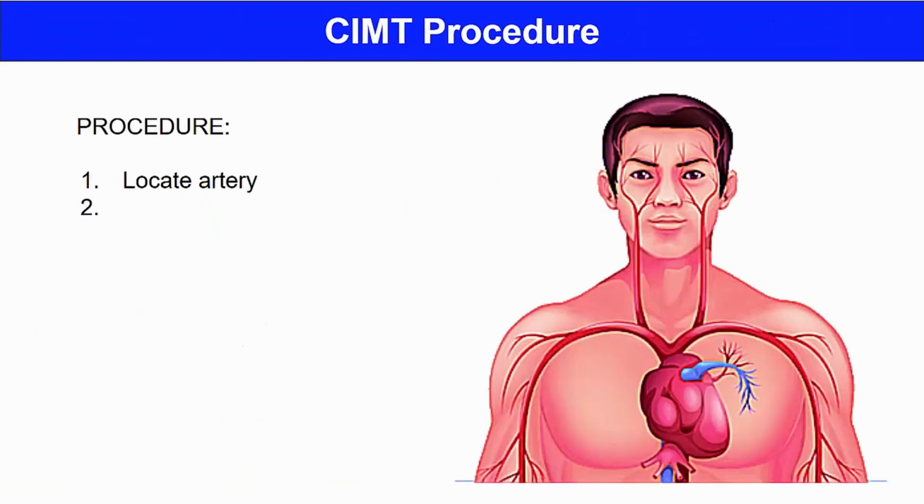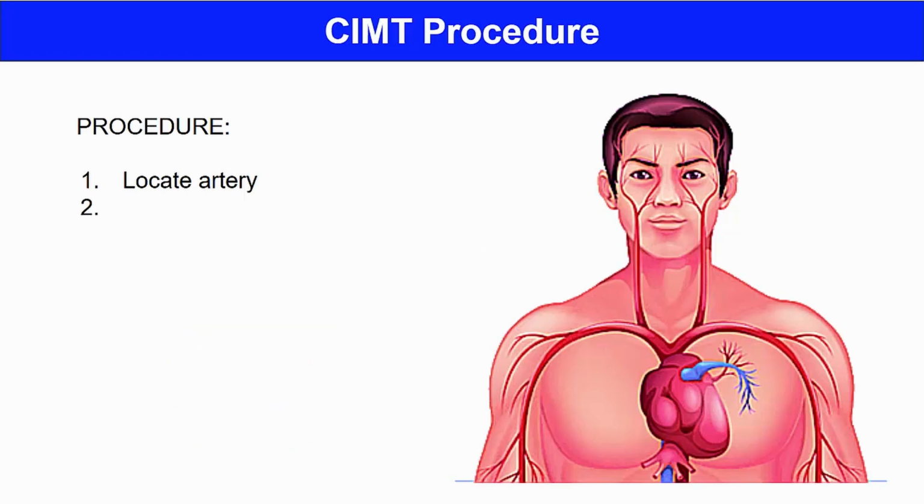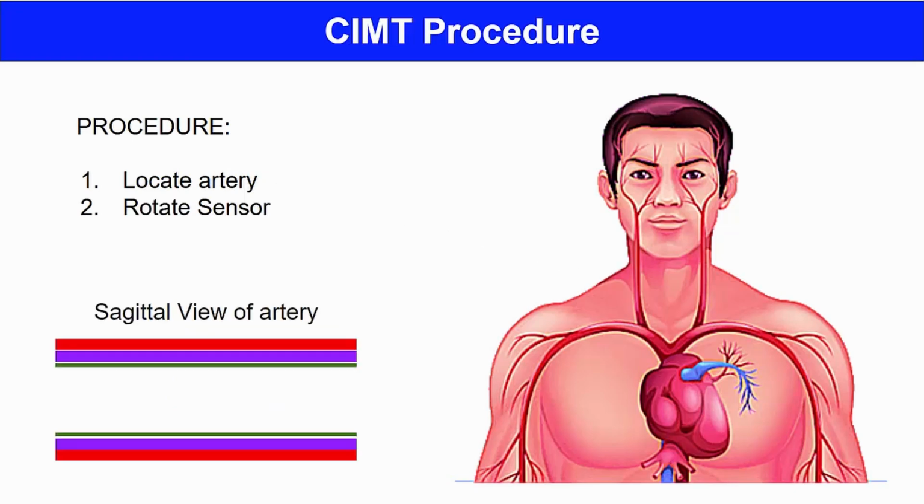First, we'll locate the common carotid artery down here, well before it splits into the internal and external arteries. We'll look for the circular outline of the artery in this transverse view. It gives the technician an easy way to quickly locate the artery and get the ultrasound equipment focused and calibrated on the artery. The technician will then rotate the handheld sensor to look at the artery lengthwise, that's the sagittal view, and then move the sensor up the artery to where it splits or bifurcates at the bulb into the internal and external carotid arteries.